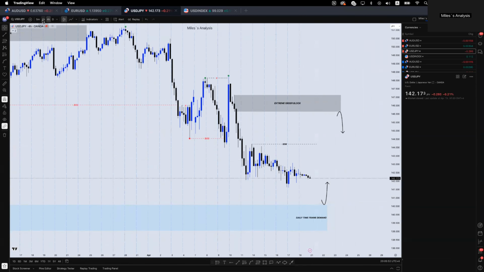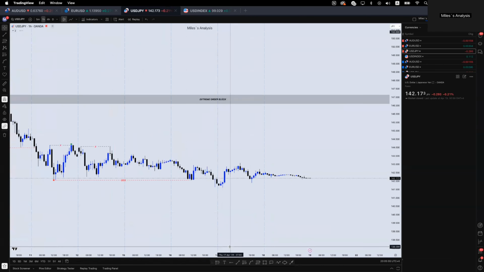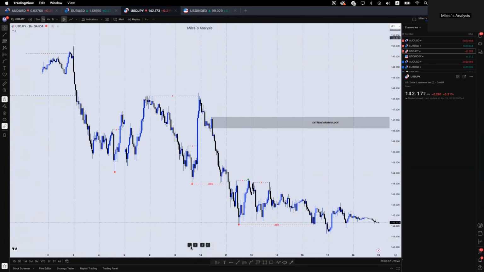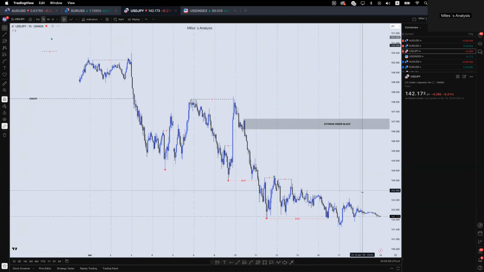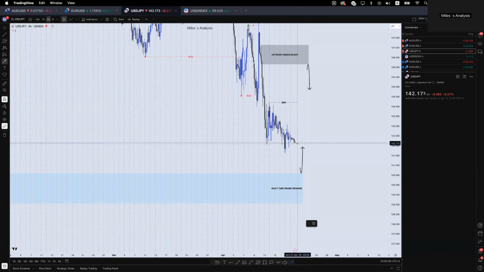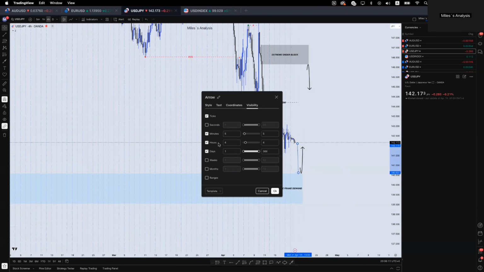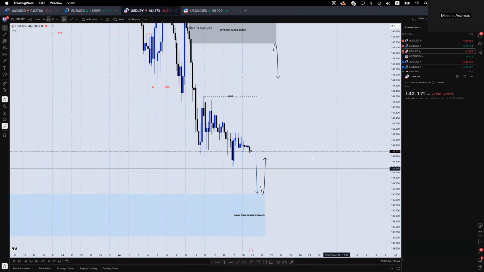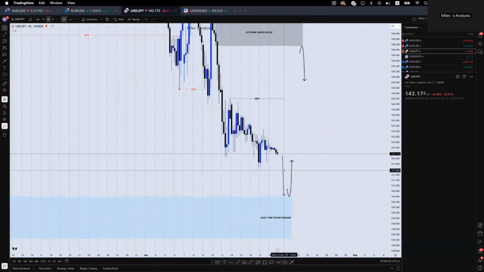If we go to the 1 hour time frame, we can see that price is currently in a bearish market. And because we're looking for a bearish continuation on the H4 from this point here going to this point, make this visible on the H1 as well. So I'm looking for something like this. Price will go down, then continue a bullish push.